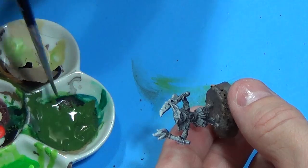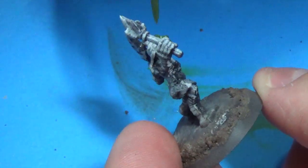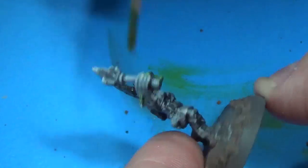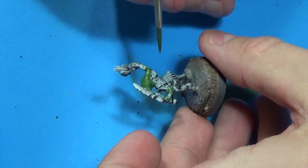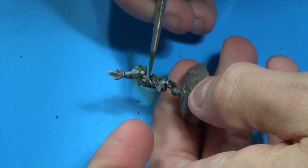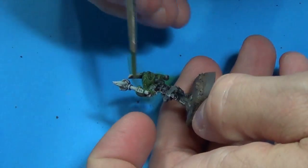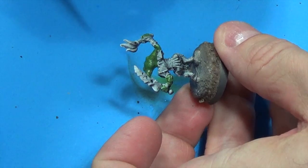And start applying your base coat to the skin. You notice it doesn't really get great coverage here at the first pass, but that's because we're going to be making a couple different passes. I'm not going to show you those steps, but just continue to make repeated passes until you get the good coverage that you need. Basically going to use this color to base coat all the areas where there's skin exposed.